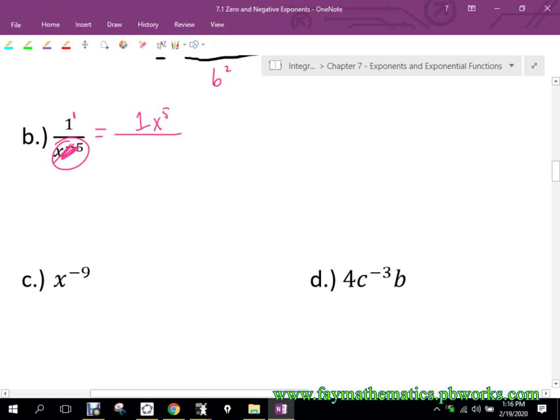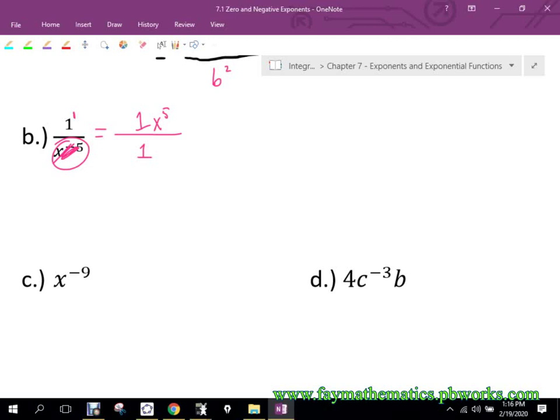I've exhausted everything. So what happens when you maybe move everything out of the numerator or you move everything out of the denominator? What is left in that spot then, the numerator or denominator, is a 1. And I'll explain why in a couple sections, but it's because of division. We're dividing essentially by itself, okay? So I'm left with a 1 on the bottom there, but anything written over 1, I could just rewrite this thing as x to the 5th, can't I? 1 times x to the 5th divided by 1 is just x to the 5th. Is that cool?